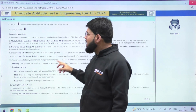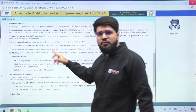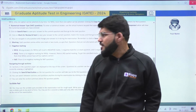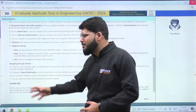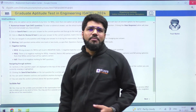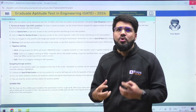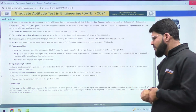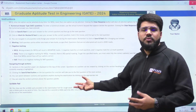There are five color codes for questions which I'll explain once we get to the question paper. There are three kinds of questions. You need to know what 'Save and Next' means, what 'Mark for Review' means, and the marking scheme — negative marking is there for MCQ but not for MSQ and NAT questions. You can navigate through sections and a scribble pad is provided. Although it is enough for the GATE paper, if you feel it is less, you can ask for a second one — that is also allowed.